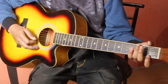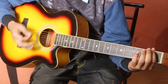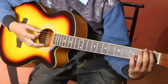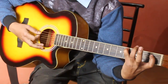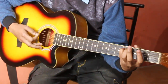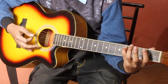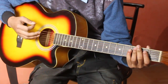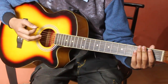Sometimes you begin with the lower side and sometimes you start with the upper side and go downward, like this. Every guitar player starts with this exercise, and this is a beginner exercise for every guitar player who wants to play guitar well. He has to do this exercise necessarily.